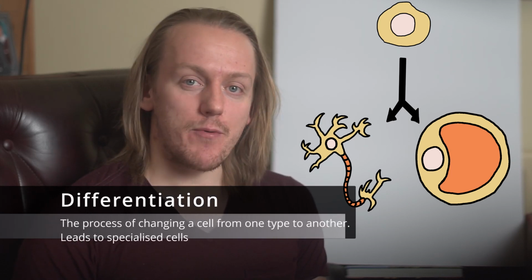I've mentioned differentiation a couple of times in this video and in the last one, and now it's finally time to talk about it. Differentiation is the process by which cells in a multicellular organism, like you presumably, become specialised for their role. For example, erythrocytes, red blood cells, being able to carry oxygen.